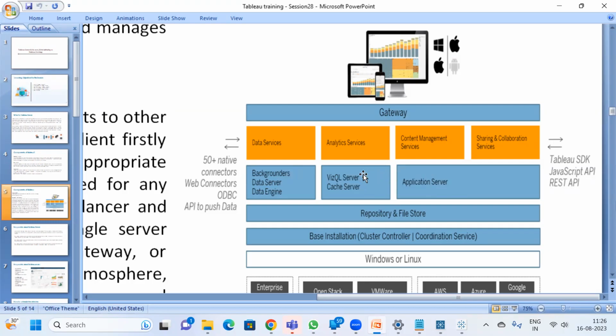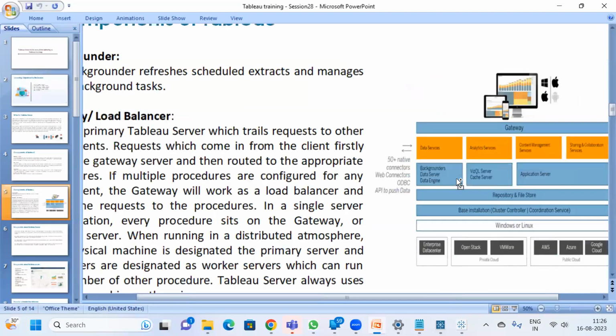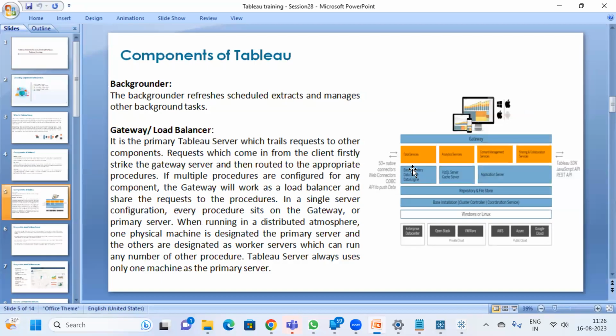So likewise, it will get distributed in the Tableau server. These are all the backend stuff. I'm just giving you this so that you will know how things work in Tableau server.